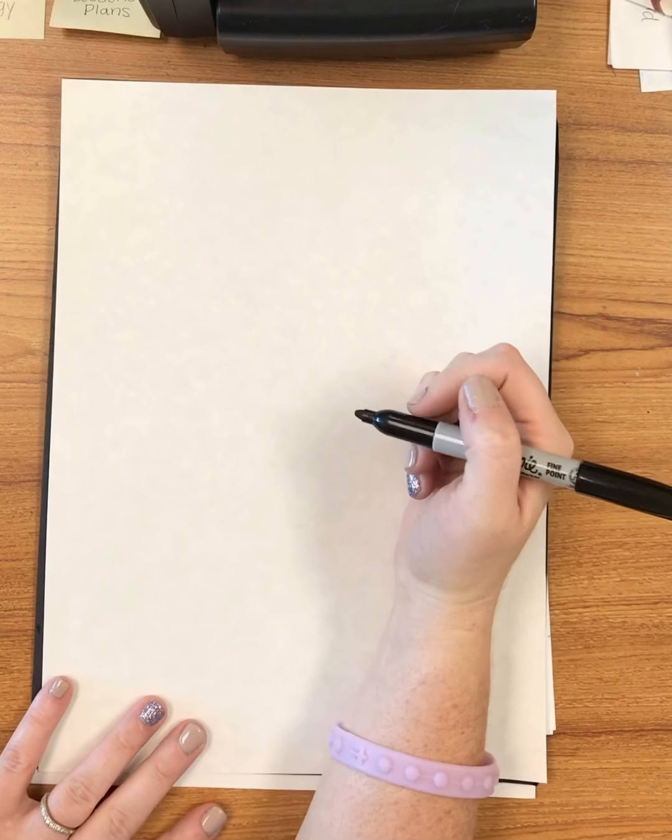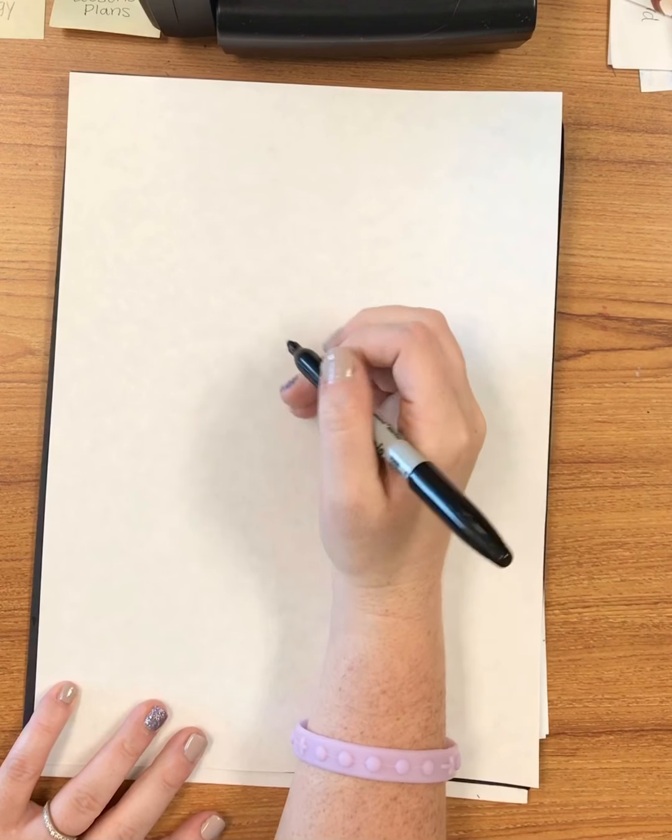Okay. Today we're gonna practice drawing a chicken for our rodeo art. Now this is just a practice, and it's always good to practice, especially before a big contest. So we practice a couple of times to get it just right. All right, so I'm gonna start with the eyes.